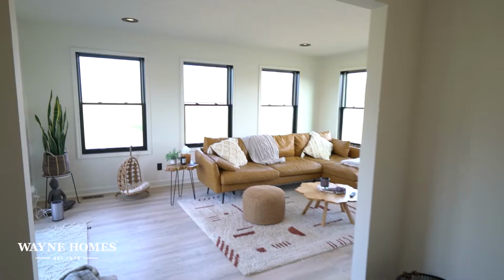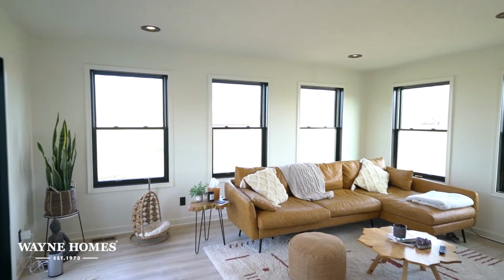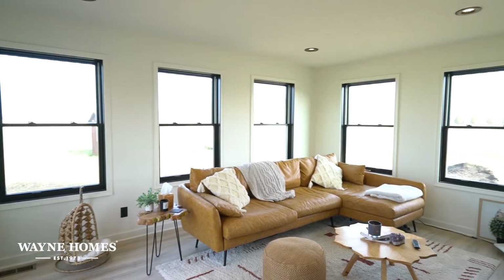Favorite room in the house is the sunroom, actually, which initially I wasn't very happy about because we found out really late on in the process that our zoning wanted our house to be bigger on the base floor plan of our home. So the zoning would not approve anything larger than adding the sunroom. It ended up being a really big cost to us just because of the zoning. But Wayne Homes was great with helping us. They helped us create the perfect sunroom so that I would be happy with spending that money.